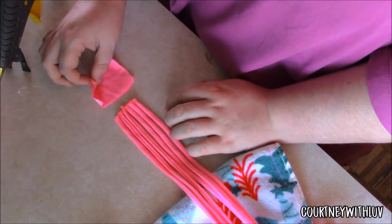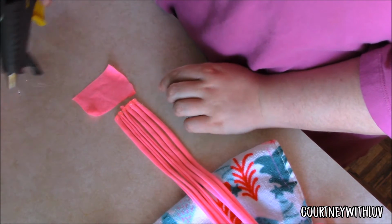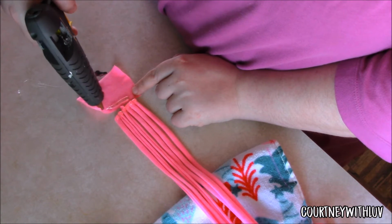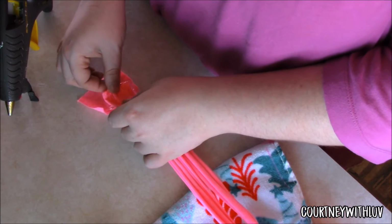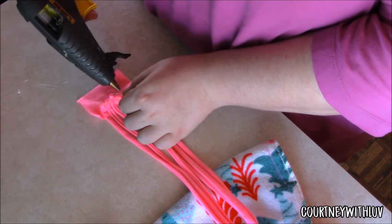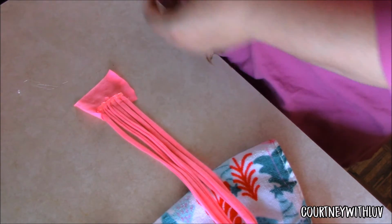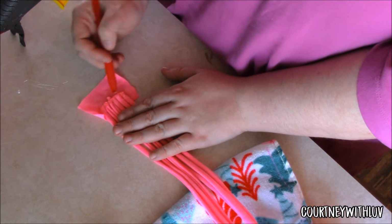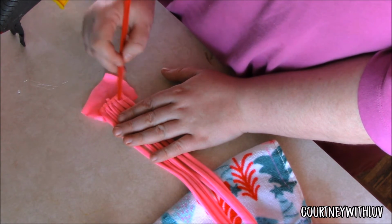So now what we're going to do is take our little piece, and I have the bottom side facing down, which is going to be the underneath. I'm going to take a little bit of glue and stick our end piece right on there. I might add a little bit more, and I'm just going to push that down. I might use my little plastic spoon handle just so I don't burn myself, but just make sure everything is in place.